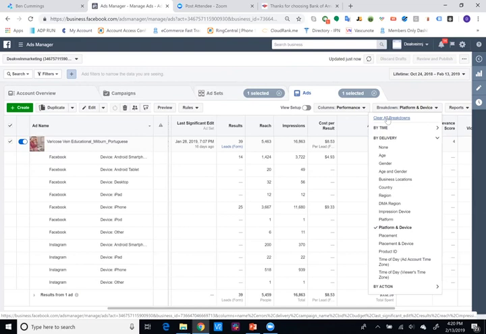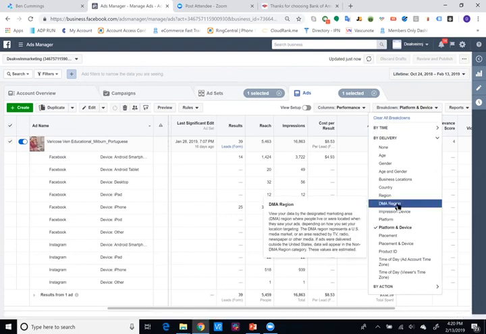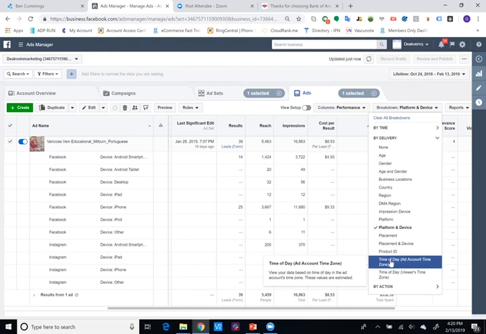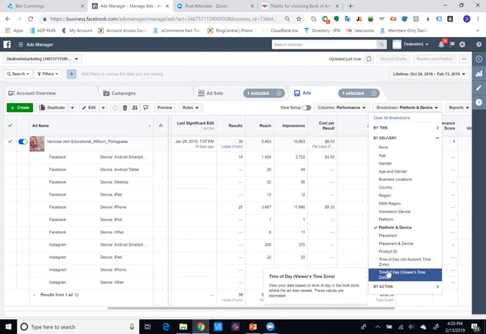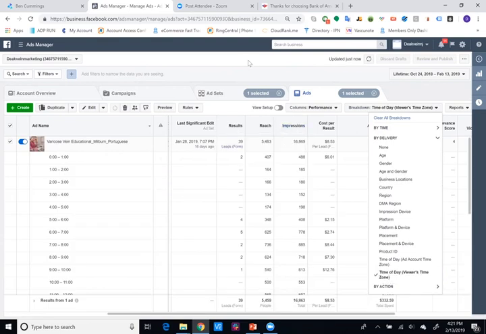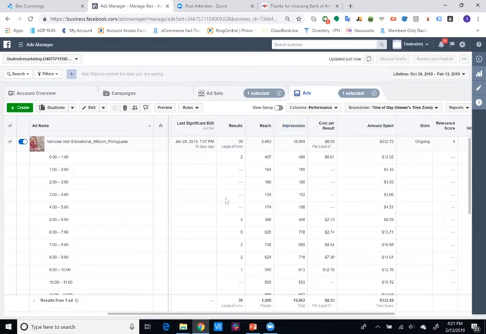Okay. And because this is local, there's not much other stuff we really need to look at. We can look at time of day, see if anything's really standing out, but normally this is all over the place.